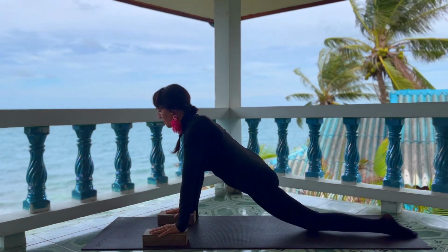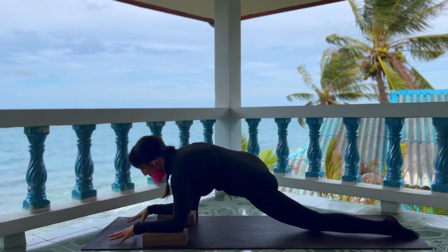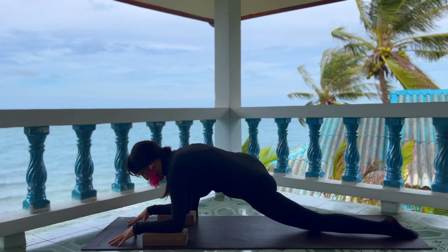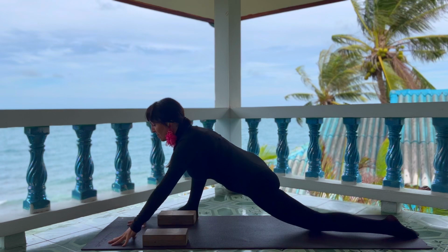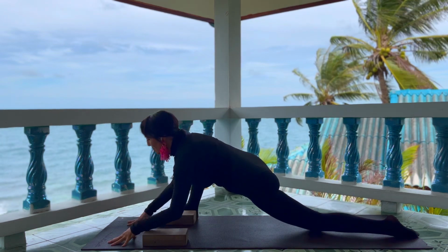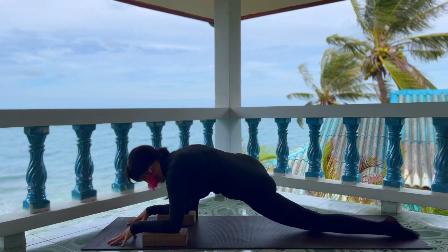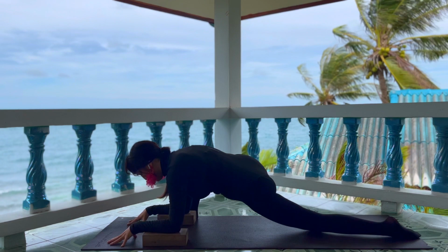And let's see if we can bring our elbows underneath our shoulders. And you might even take your blocks here to give you a little bit of support. And if this feels like too much, just stay on your palms and walk your hands a little bit forward to increase the intensity. As you breathe in, think of lengthening the spine away from the hips. And as you exhale, drop the hips gently towards the ground.